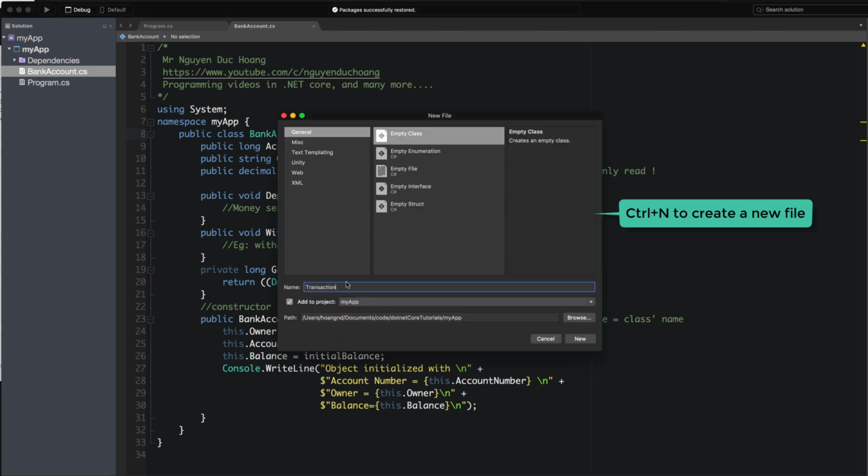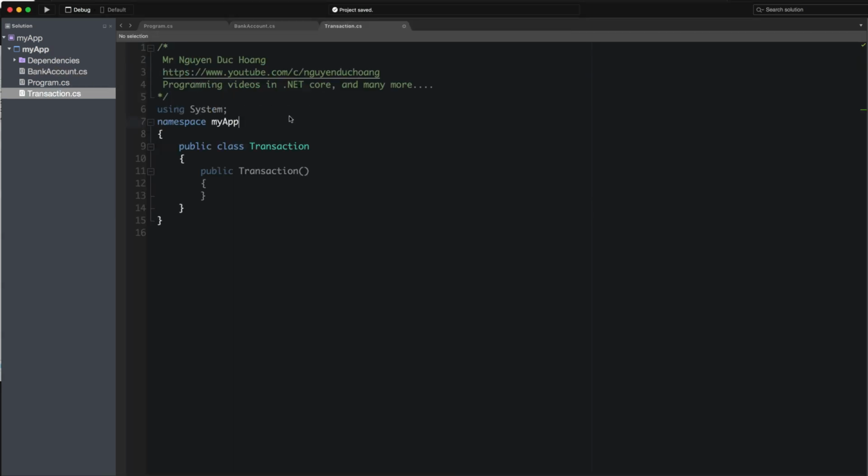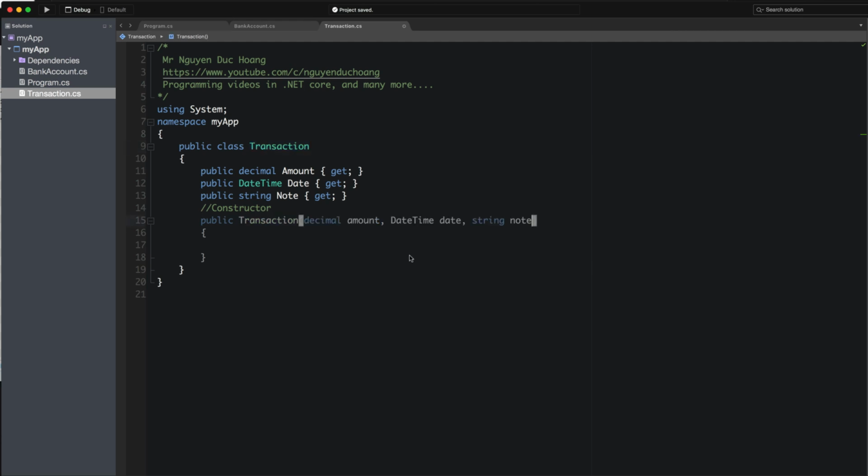So we define a new class, Transaction, and in this class we will add more properties, methods, and a constructor. Firstly, the transaction has the properties amount, date, and note. The amount is what is sent or received in the bank account, meaning the deposit or withdrawal, and the note means the description. And this is a constructor. The constructor for a transaction is the initialization of all the properties in the class, so we have amount, date, and note.